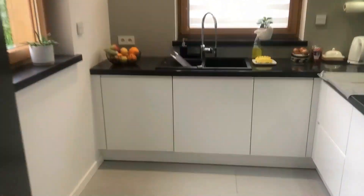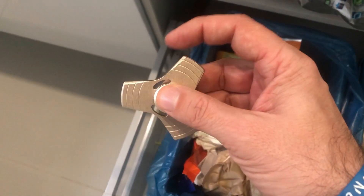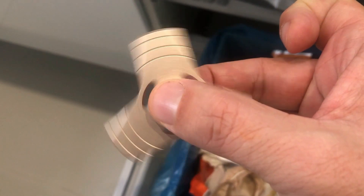Sometimes you find ideas for a video in the most unexpected places. Last week my missus was cleaning the house, and I found a fidget spinner in the trash bin. A blast from the past — few years back I had dozens of these lying around. I rescued this one, gave it to my son, and we started remembering competitions to determine whose fidget spinner would run the longest and which one was the fastest. Knowing my Arduino hobby, my son suggested: can you settle this once and for all by measuring the RPM of this little thing?